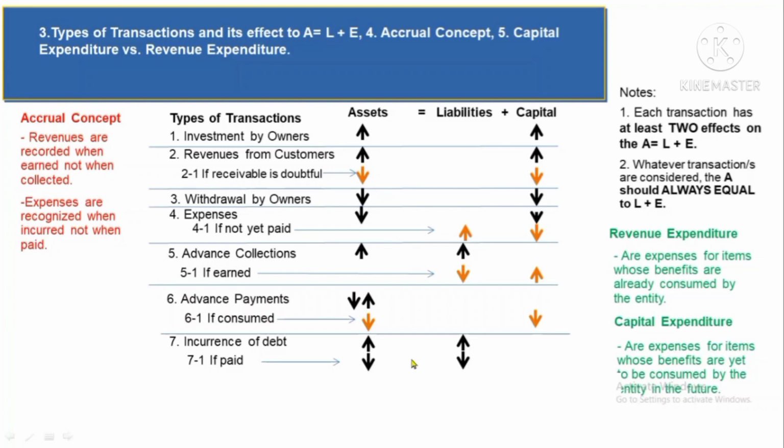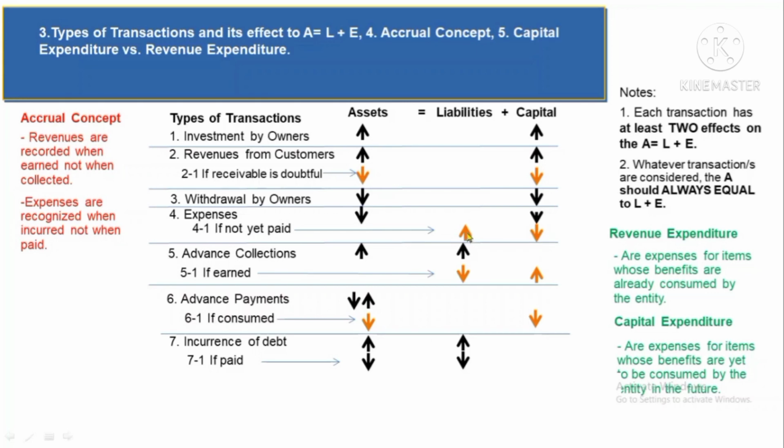The only twist here is if there are interest expenses. Interest expenses are considered as any other expenses. So if there is interest expense, the capital will decrease, and of course the assets will decrease also if it is paid immediately. However, if those expenses are not yet paid immediately, then you're going to recognize expenses. So you're going to deduct the capital account, but you're going to recognize liabilities because now you have an interest payable already.